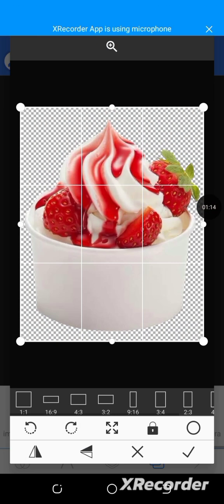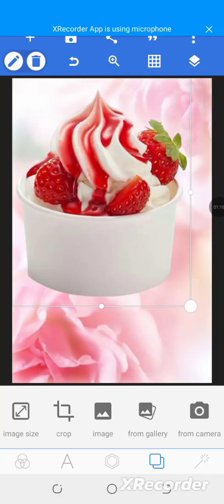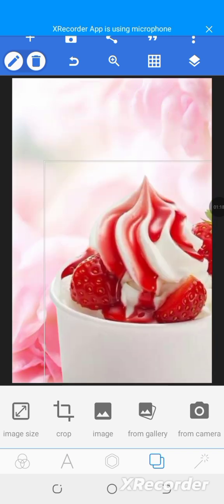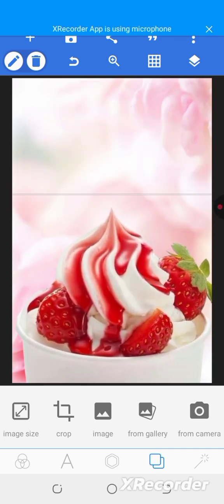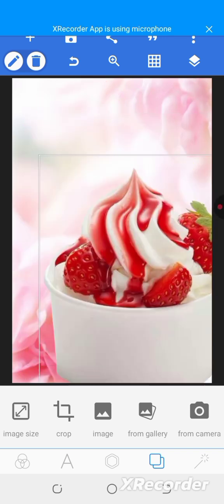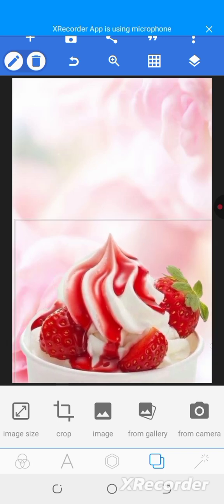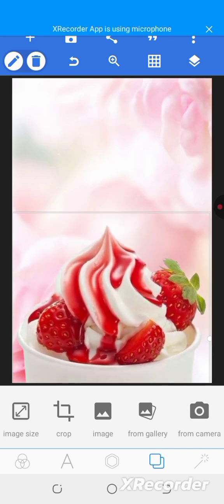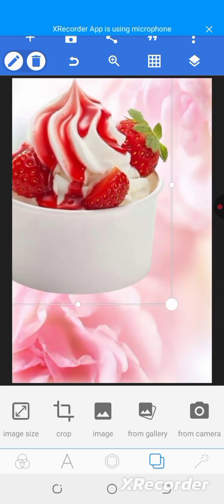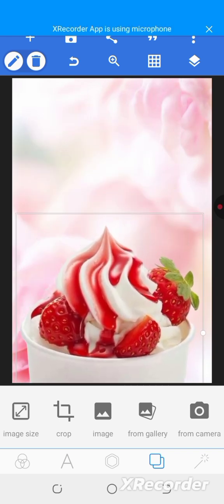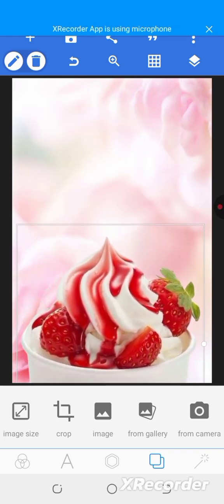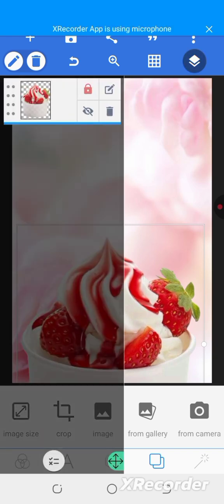Repeat the same process. You click on it, bring it here. We are going to bring it a little bit down here. It's too big, so something like this should be fine. Make it small. And then of course we are going to lock it.